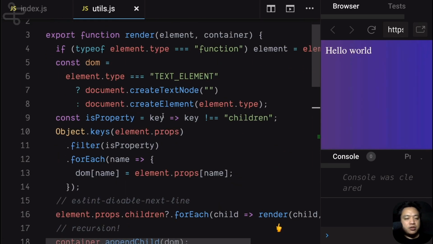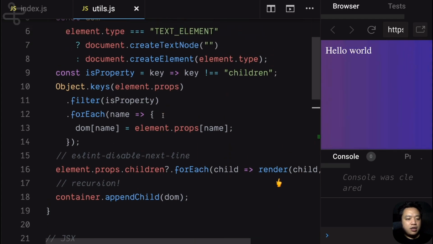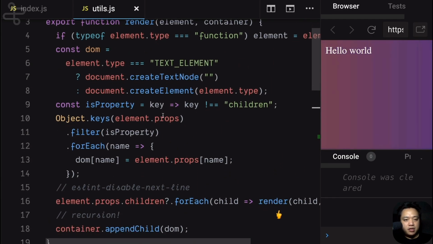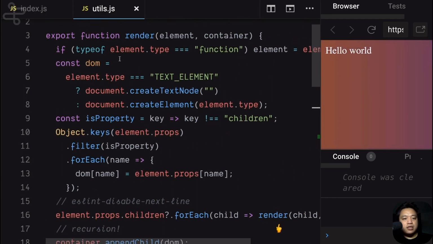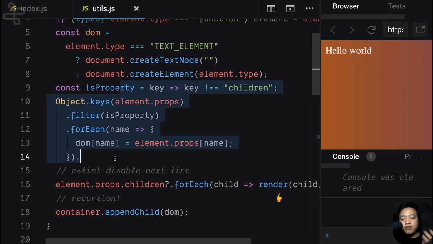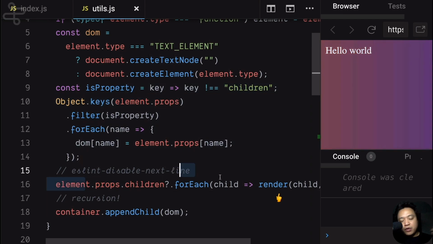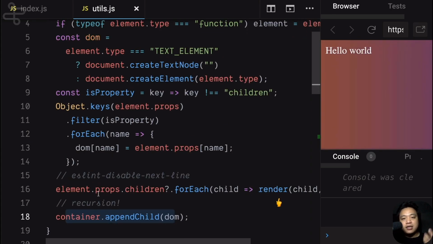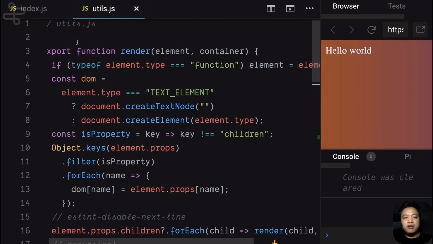Let's actually have a look at the source of the render function. It's pretty light. It's only about 17 lines of code. And basically it just says, for example, if the element type is text element, we'll create a text node using the JavaScript API. We'll add any props that we want, for example, like the nodeValue. And then we'll recurse for all the children, but we're not really using that right now. And then we'll appendChild to that container that was supplied to us in the render function.